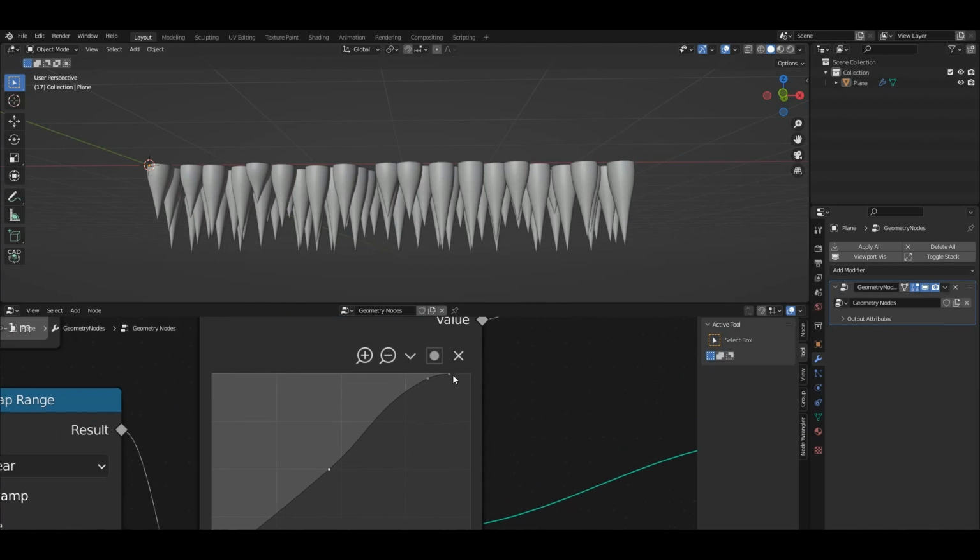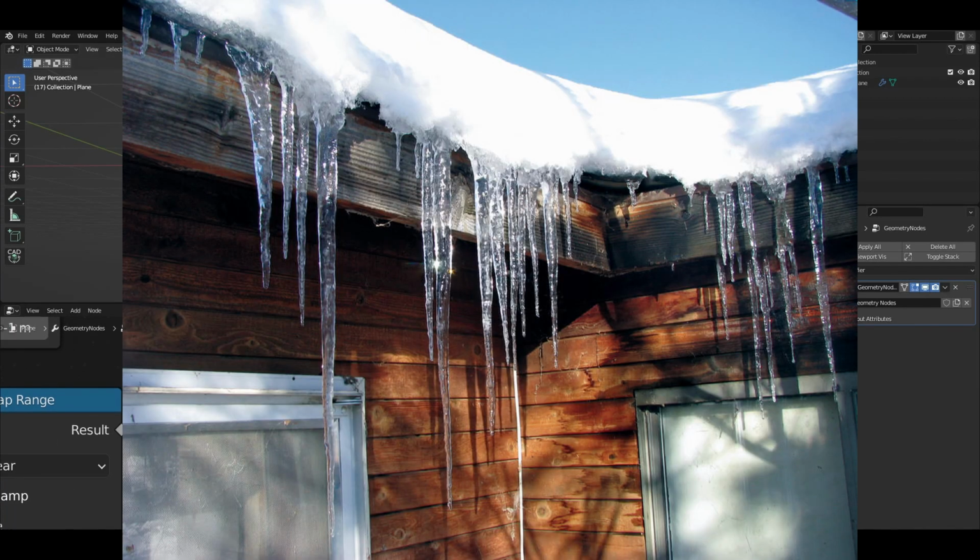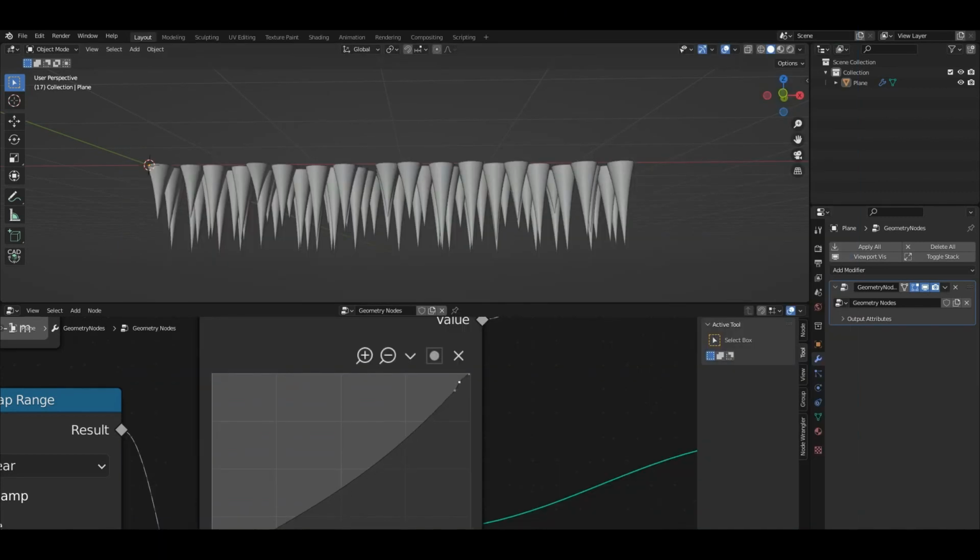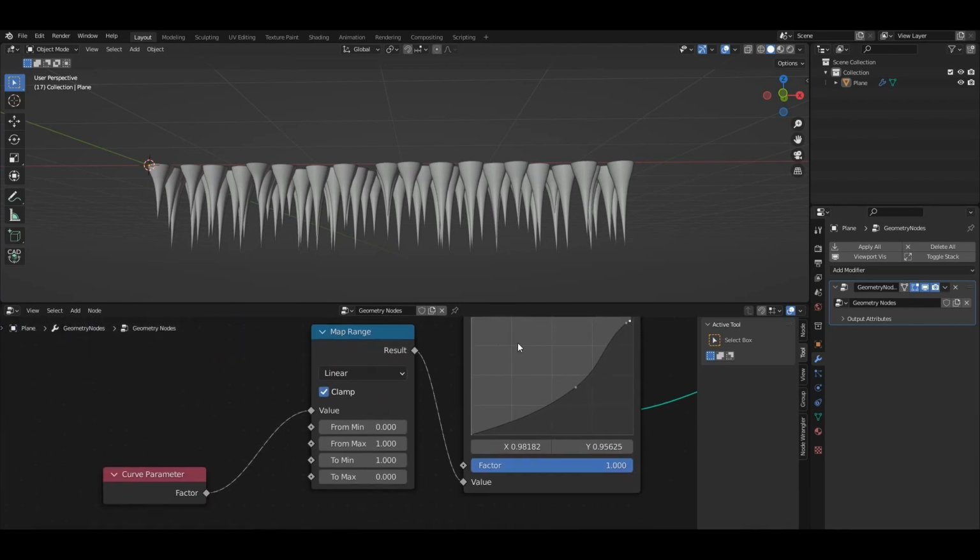So I saw some reference images and I think this is more or less what an icicle looks like, hopefully. So something like this. There you go. I think the change is a little bit drastic, I know.